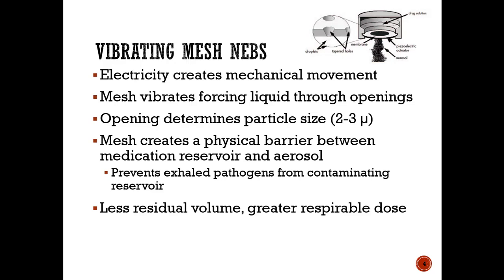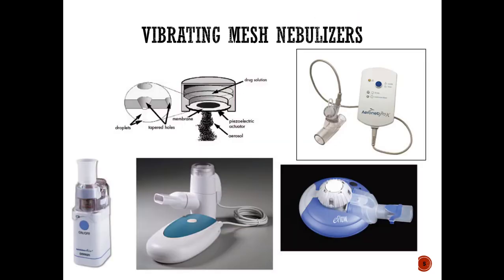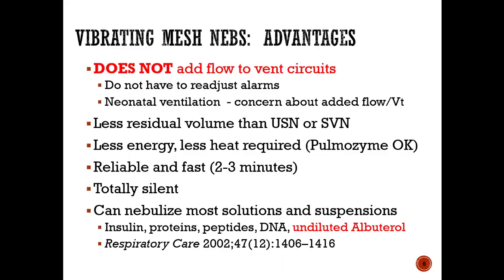And you have significantly less residual volume, which means you get much more of a respirable dose than a normal SVN. So these are just a couple of versions of vibrating mesh nebs. This is the one that Gunderson uses. This is like the electronic part where you'd hit the button, turn it on, it goes in, and then this feeds it into the line. There's a lot of different versions though, so you guys could definitely come into contact with more than just one.